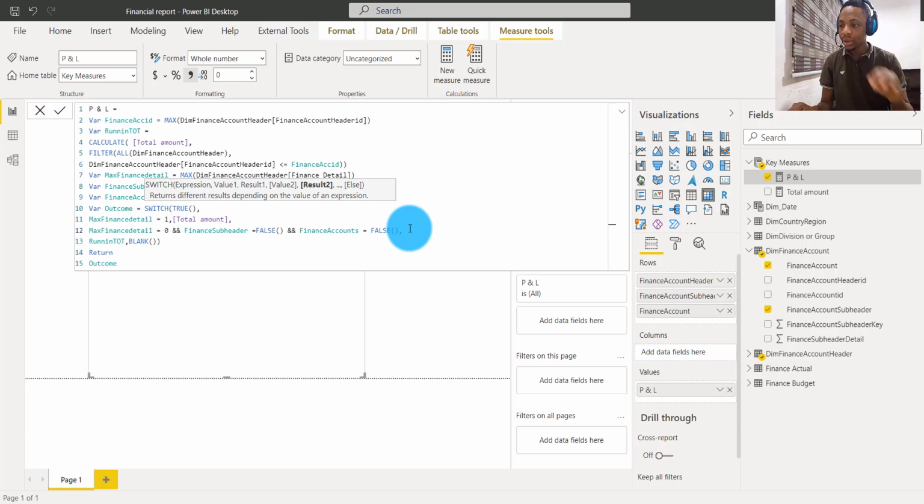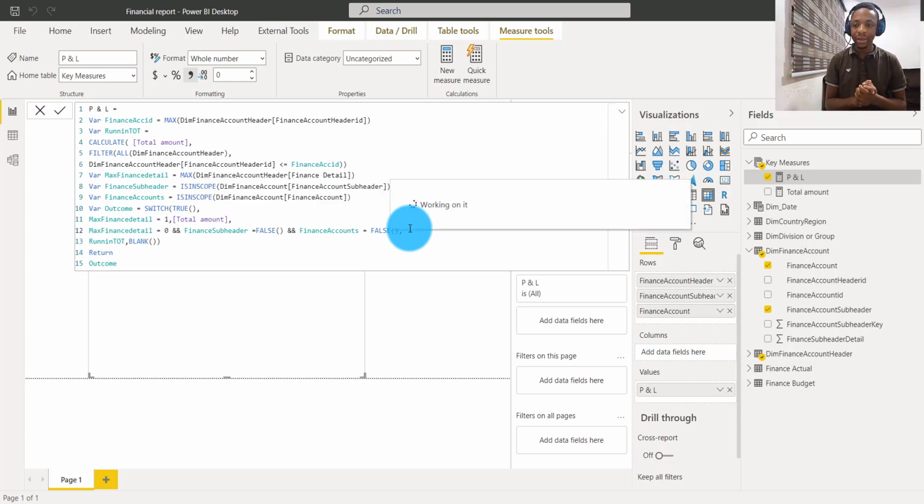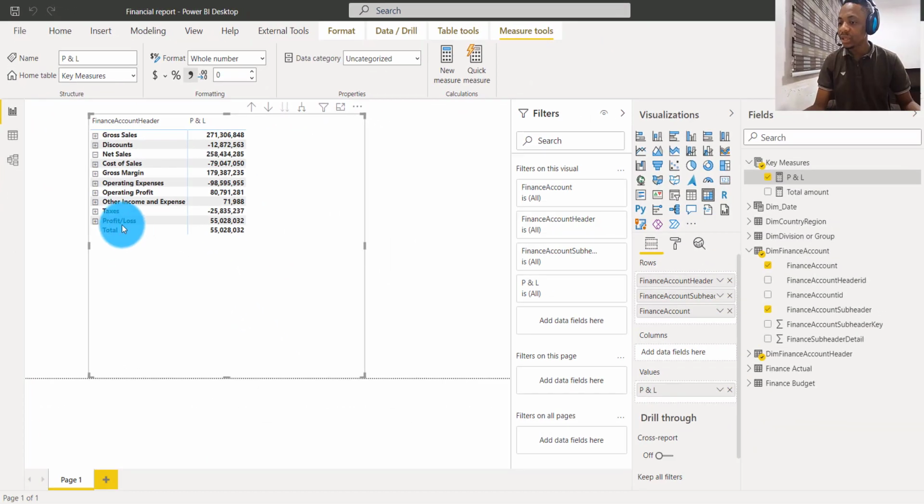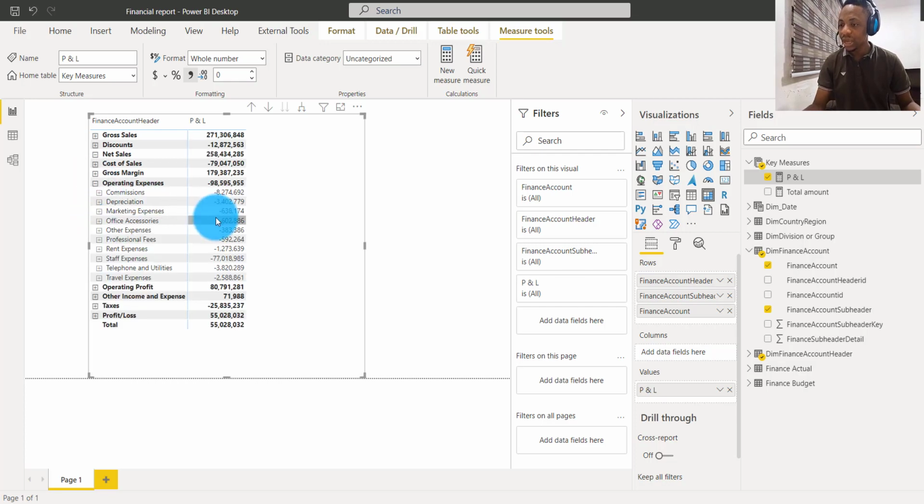So return running total. So that is how we set up subheader and accounts itself, so that it won't show up in the hierarchy it's not supposed to belong to. So yeah, this is completely set up. If we drill down by, let's say, operating expenses, we see everything under operating expenses.